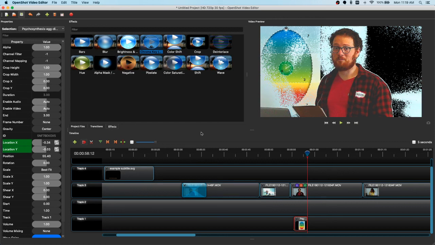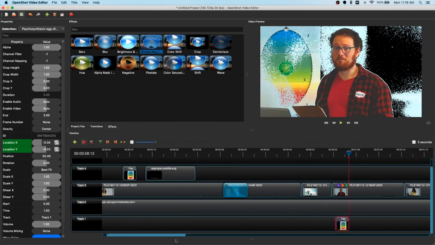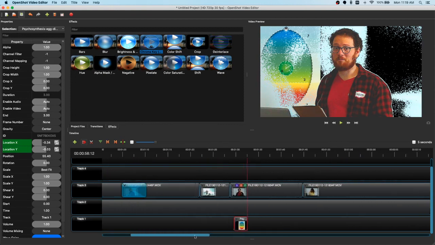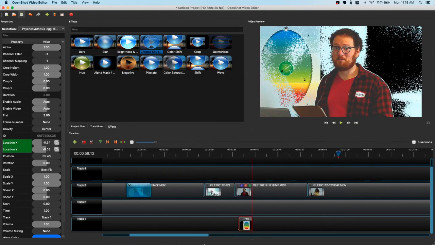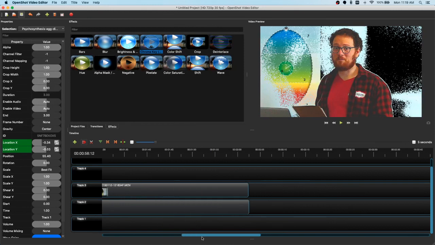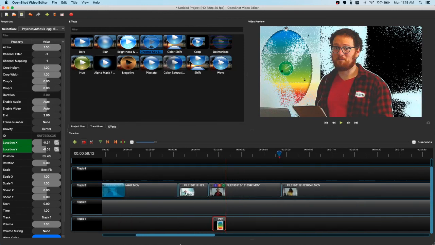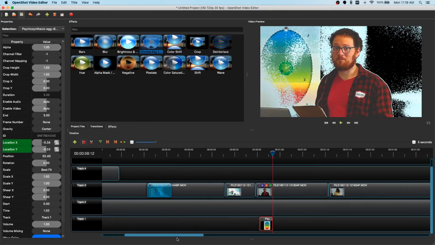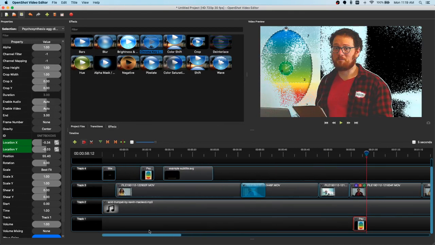Now, unfortunately, it tends to get pretty slow if you do a lot of these different transitions and a lot of different clips and filters and all that stuff. So you kind of want to be minimal with it. And one possible thing that you can do is, let's say you do a chunk of this and you're doing like an hour-long video or 20-minute long video sometimes, and it's just really not working out well, it's getting slow and chugging down, what you can do is just take the first half of that, edit that the way you want, export it like we did, and then do a new project.